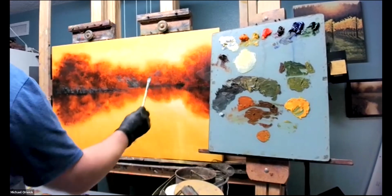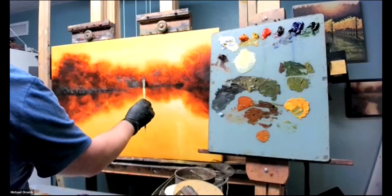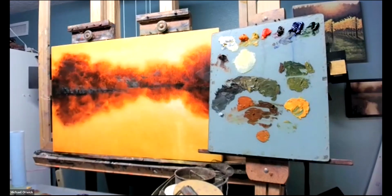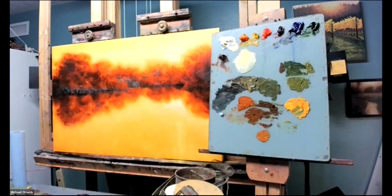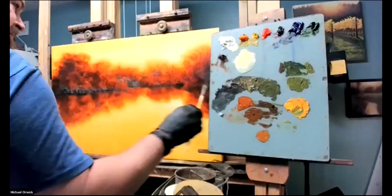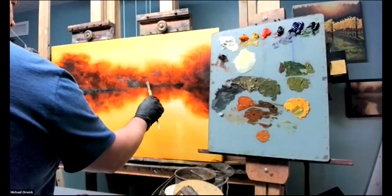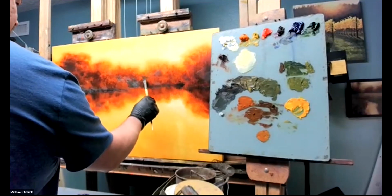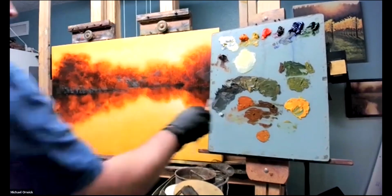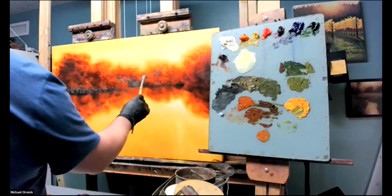All right, big question for you guys as we're kind of rolling down. I got about 15-20 minutes, so I'm obviously not going to be finishing this painting today. Would you guys like me to start another painting next week, or would you like me to save this for next week and see adding color and everything else? I vote saving it for next. Agree. Okay. Yeah, you guys have seen me start a lot of paintings, but you haven't really seen me finish much, so I'm fine to do that. I will try to save my colors and put them in the freezer for next week and not touch them.